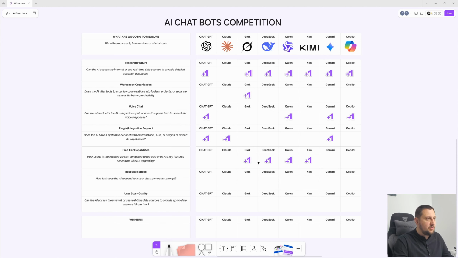For the rest of the models, I didn't put the numbers because I know for sure that the ChatGPT plus version is much cooler than the free version. It's fast, it has the GPT 4.5 model, it has more deep research requests, about 17 or 18 per month. So the GPT paid version for sure is cooler.